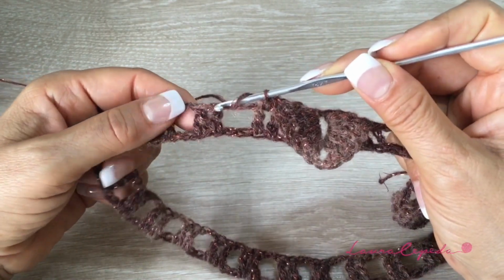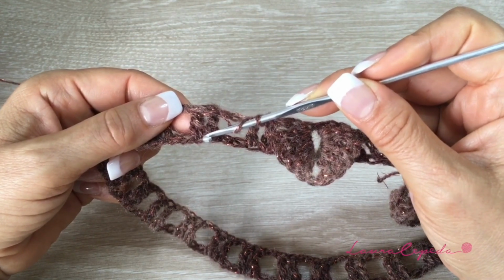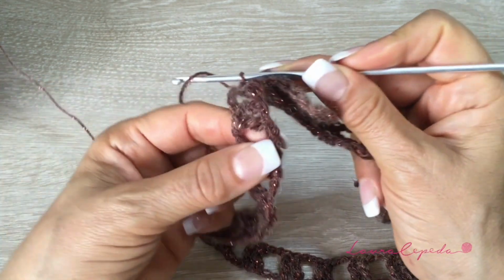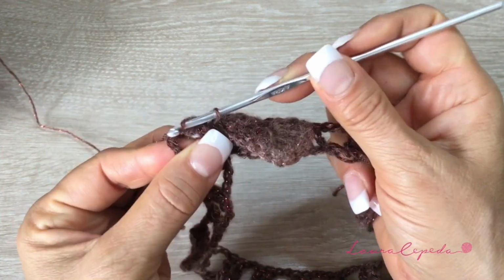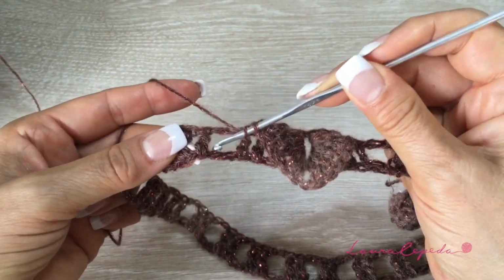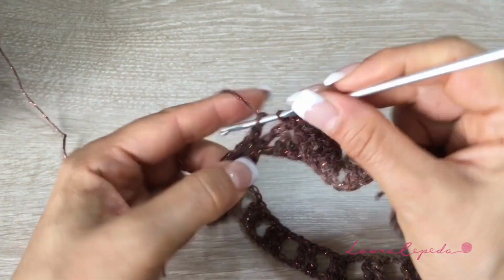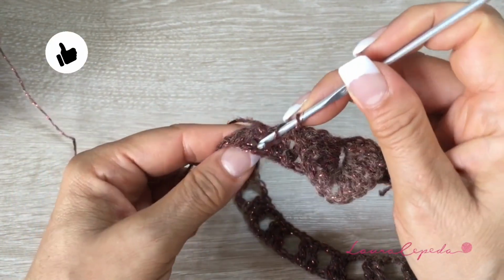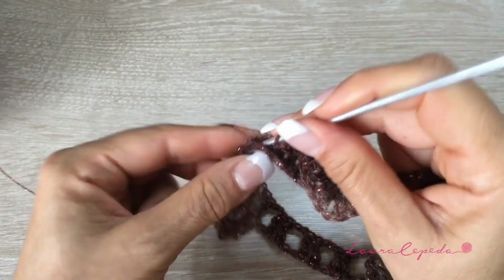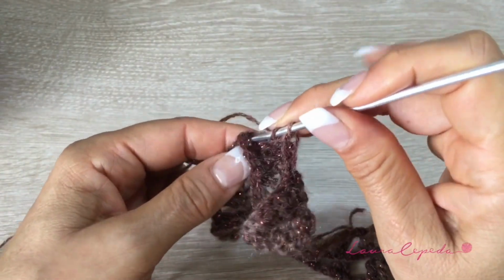So look again. Yarn over, and in this double crochet, we are going to make the first double crochets, and then here on the wrong side, we are going to make the next six double crochets. So these steps are the key steps to make the leaf correctly. So here, first we are going to make the six double crochets. I will make it with you again so you can see it again and everything can be clear. Remember, I'm making the six double crochets of three double crochets each.